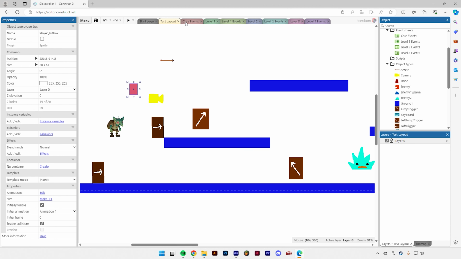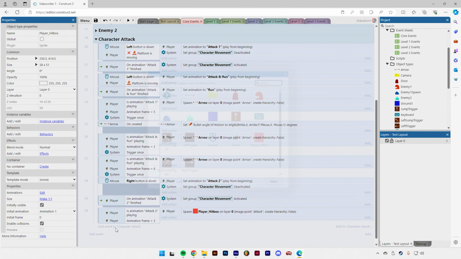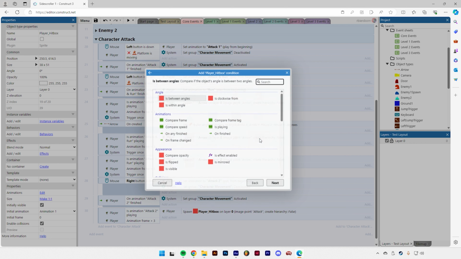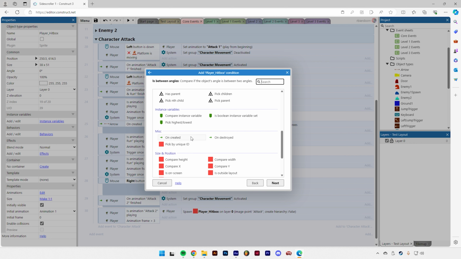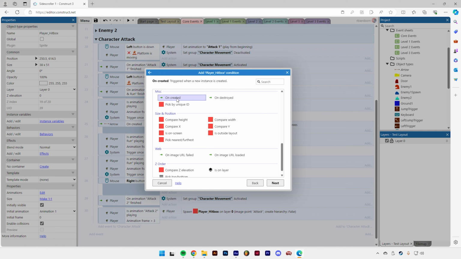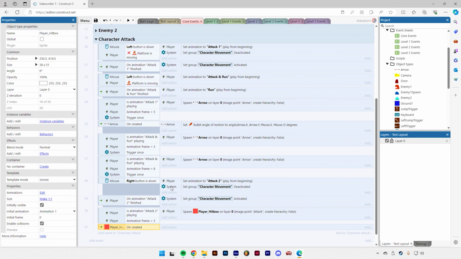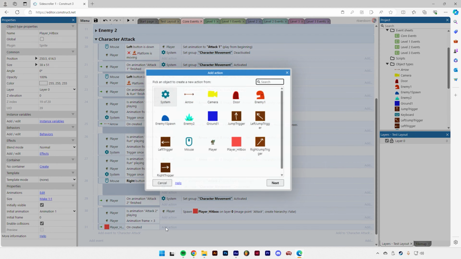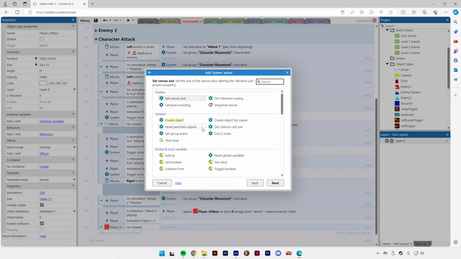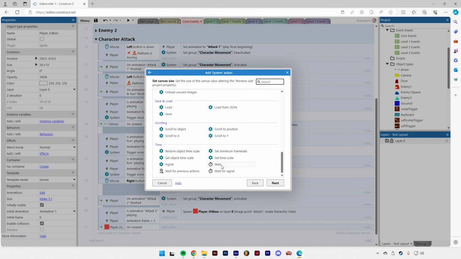So let's add that. I'm going to add an event that says when the hitbox is created. So as soon as the hitbox is spawned, the action is going to be, I want to wait just a fraction of a second and then have the hitbox be destroyed. I want it to just pop up for a brief moment, not to sit there forever. So I'm going to add an action, go to System, go to the wait down at the bottom.